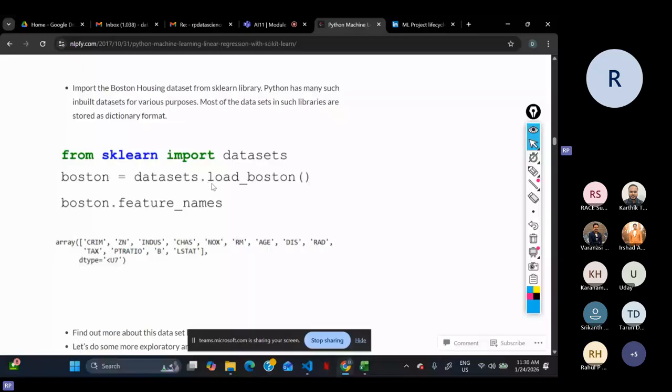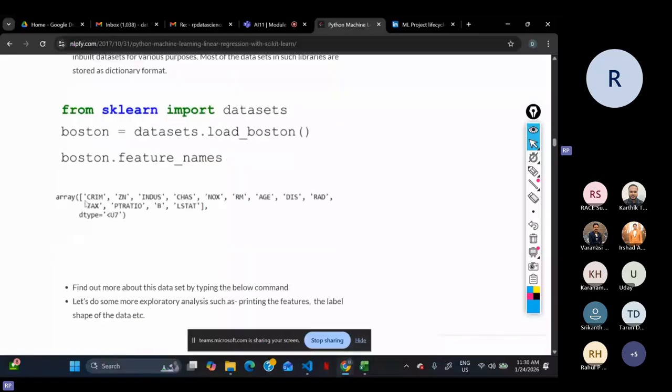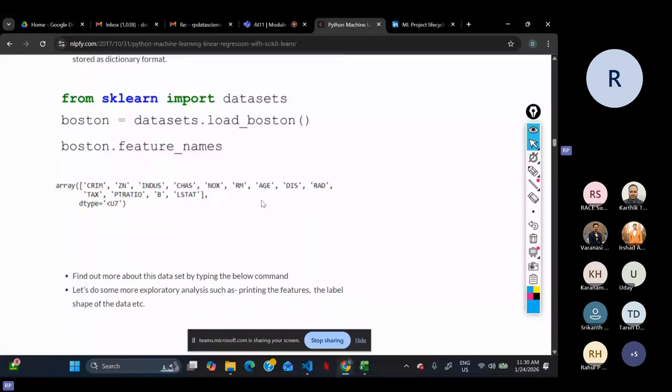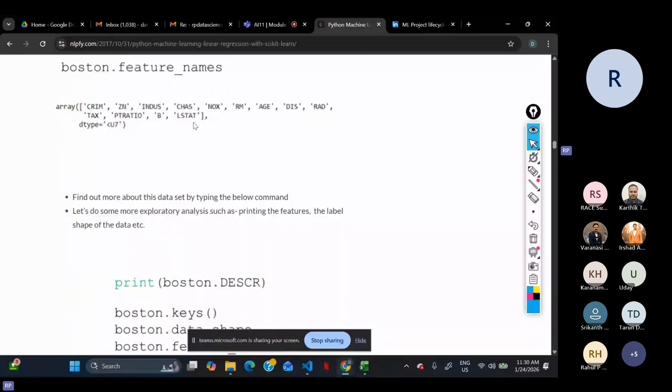There is a California data set, but in this one, these are the variables like crime, zone, Indus, Chas, all of those things, nitric oxide, number of rooms. You can use it from some other place. So any idea what these are? These are your features, X's, right? When you're building a linear regression, your Y is nothing but your house price. So you're building a model to predict the house price.